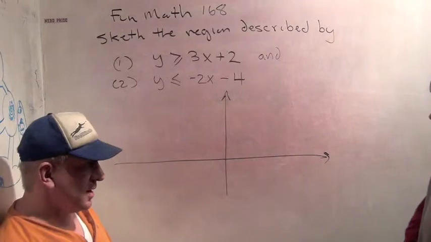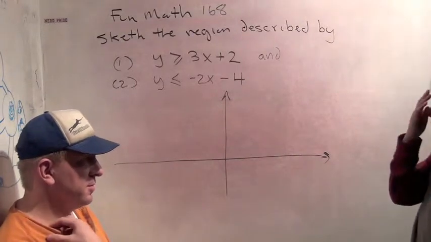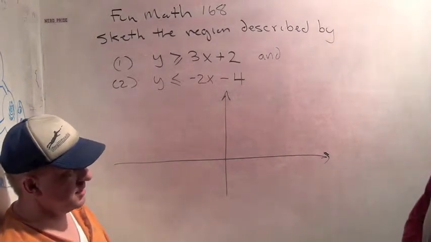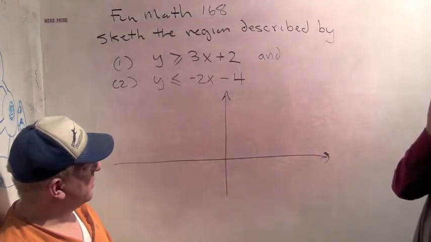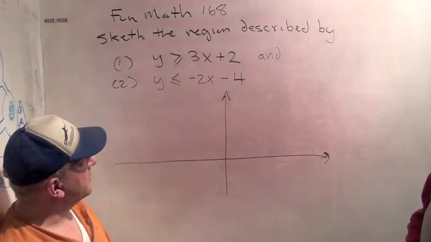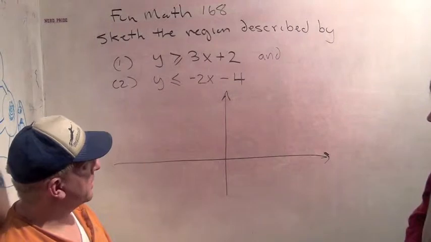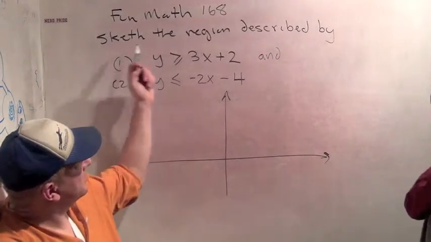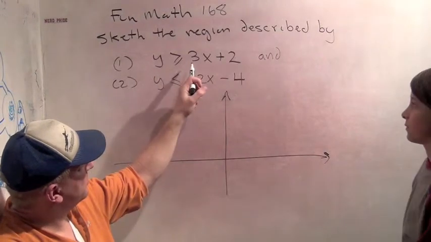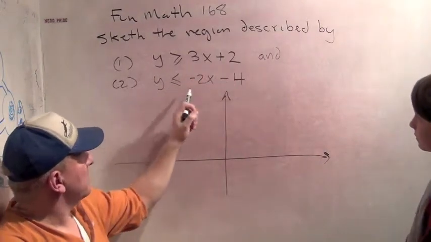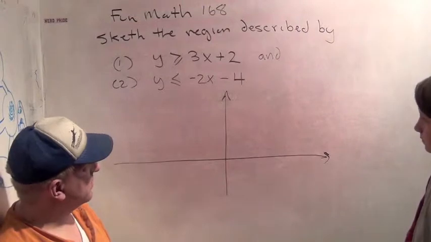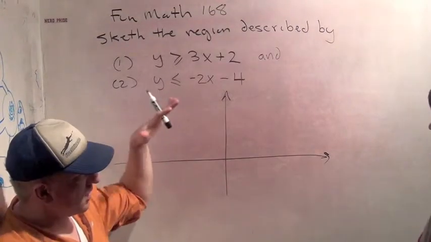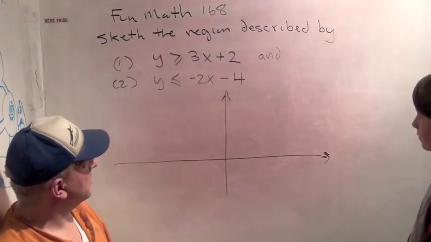So we're still in section 9.4 of Art of Problem Solving's Algebra book, which is talking about graphing inequalities. And I thought we would do a graphing inequality problem more from the perspective of geometry than algebra today. So we're going to do this. Sketch the region described by these lines. Y is greater than 3x plus 2, and y is less than minus 2x minus 4. Okay? So we're going to have two lines, and we're going to have to find which region we're talking about.